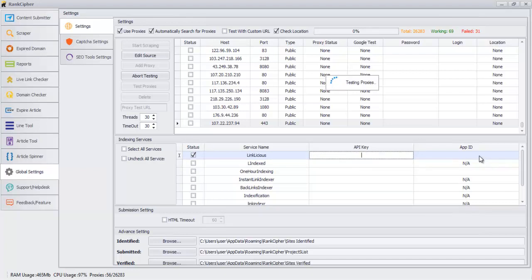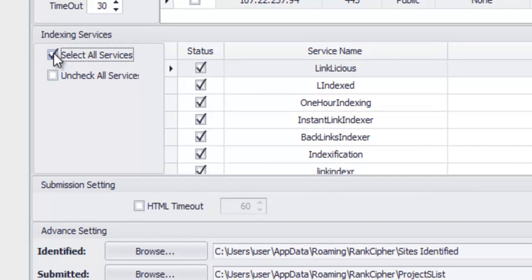Similarly, you will have to give their app ID. So once you have these details added over here, you can check the service that you want to use for your projects. You can use multiple, or you can select all of the services, but for that you will have to give API key and app ID for all of them.